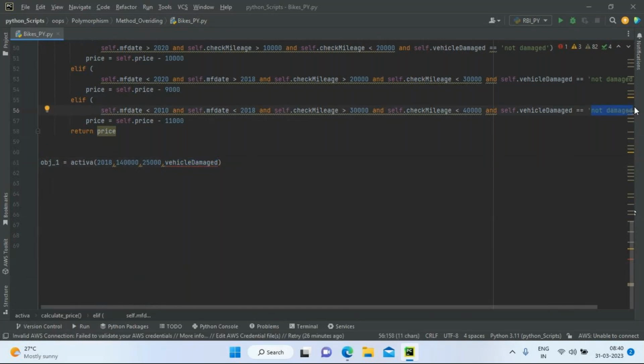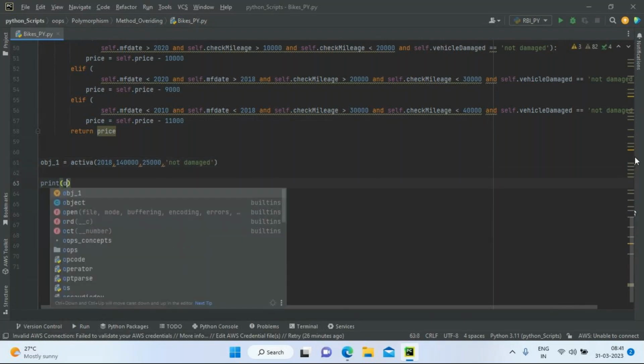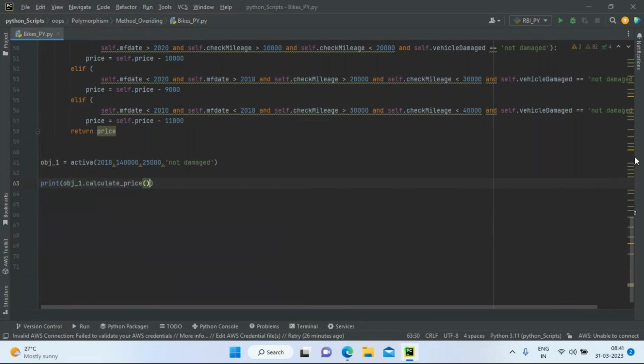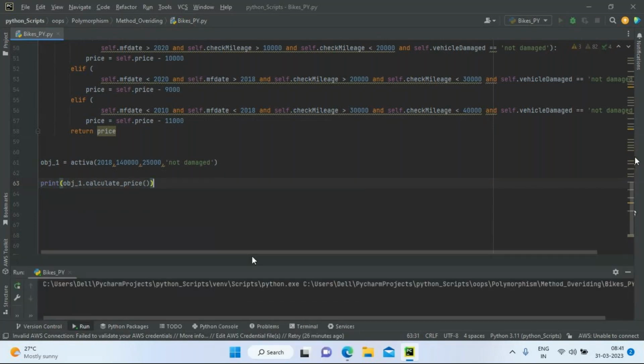Now the vehicle is not damaged. You can give it as a string. Okay, now using the instance, using a print statement, I'm going to call the method calculate price. Just run this script.